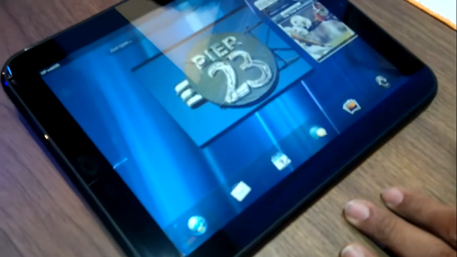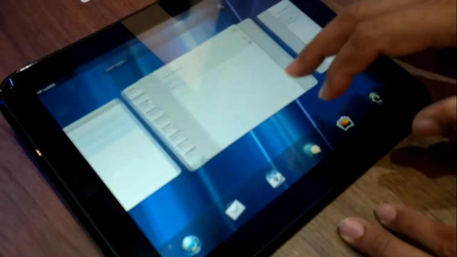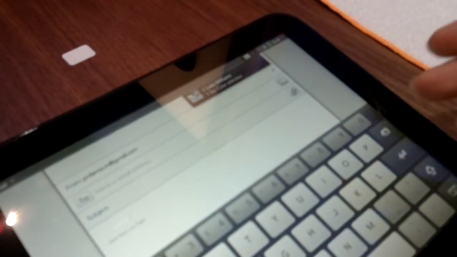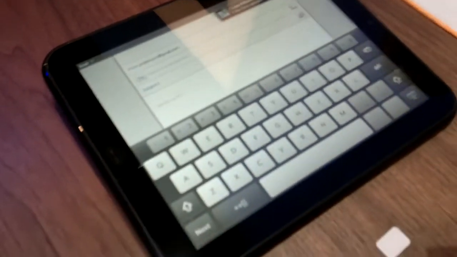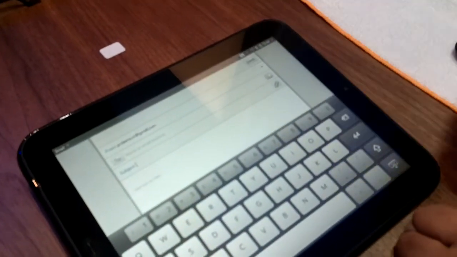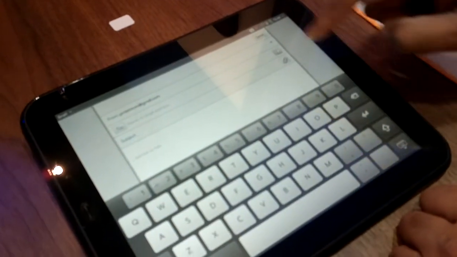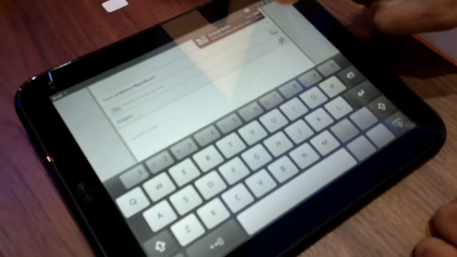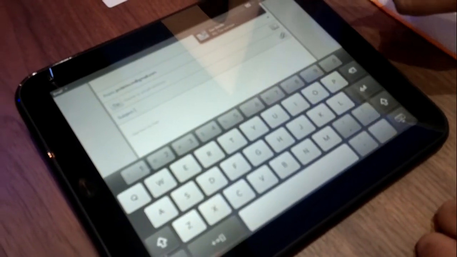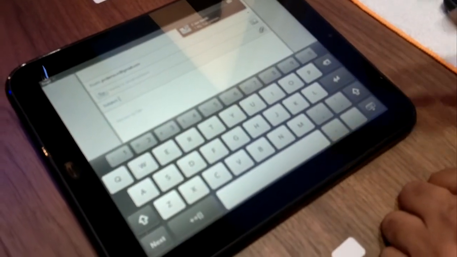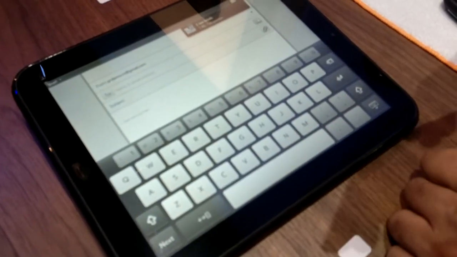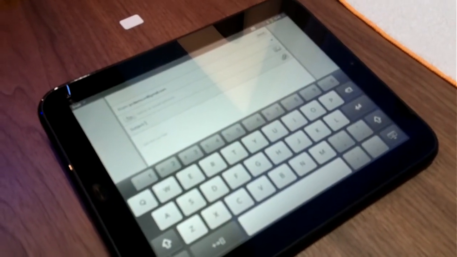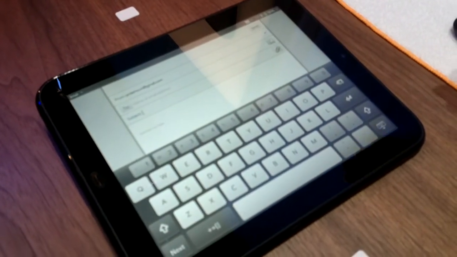Notifications are another very powerful feature of the TouchPad. We call them notifications, not interruptions, because I can choose to ignore it and focus on my work, or I can go here and right from here start to triage my notifications. I can take care of these things later, but this is one email that I really want to see, and I can tap on it, go there, take care of it, and come back to exactly where I had left off. So again, it ebbs and flows just like our workday does.